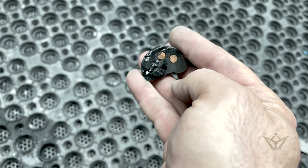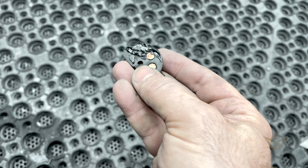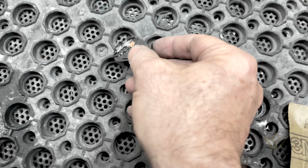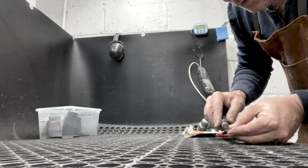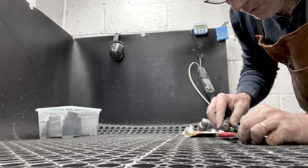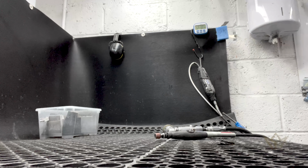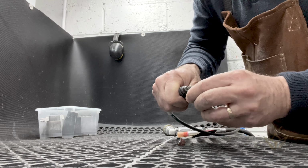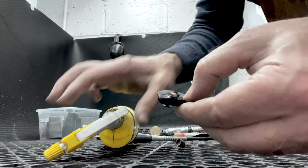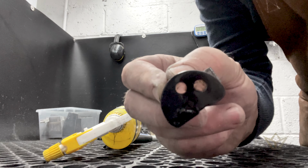It had a piece of Bakelite missing on that side, so I used some of the epoxy mix. So I'm going to just profile that back and stick it in and then test it and see if it works. That would be great. Again, another thing saved. There we go.